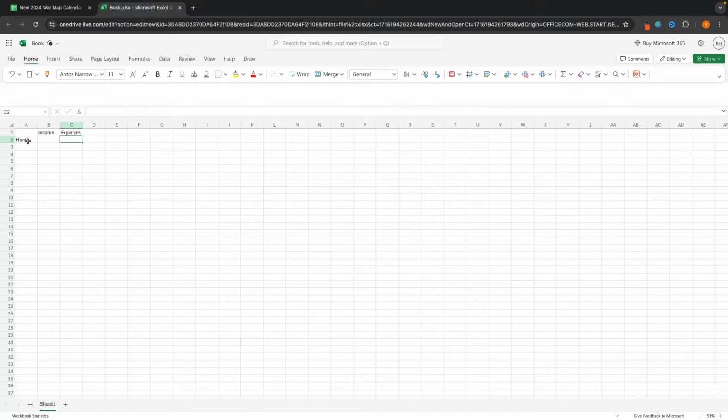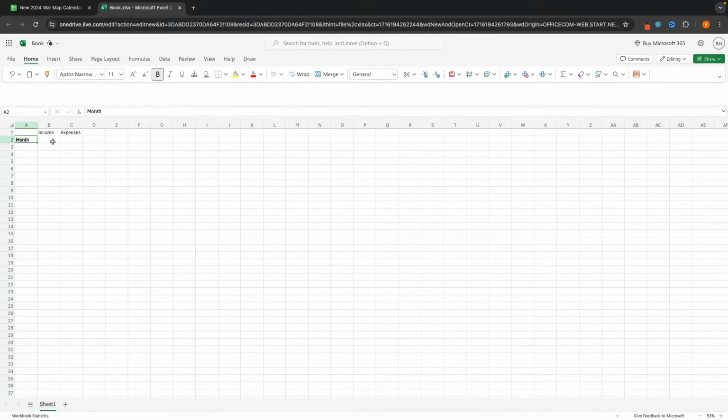Now, what we can also do when we have some text in here is we can use this bar along the top to really start editing the text that we have just entered. So for example, we can click on month right here. Now this box is highlighted and along the top, we can click on this B button to bold this. We can also make this in italics and then we can also underline the text right here. Now I'm just going to go back and leave this only as bold.